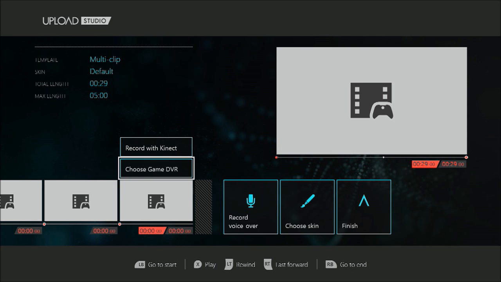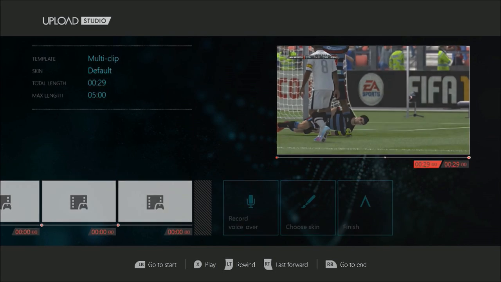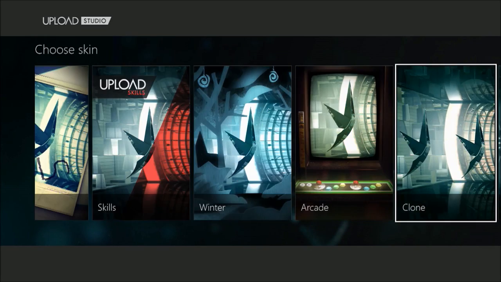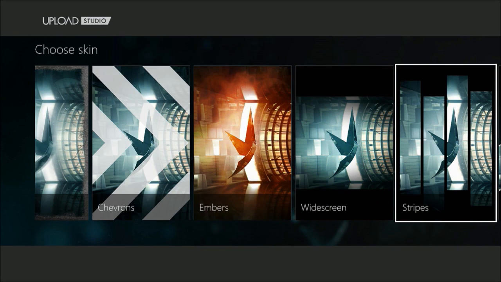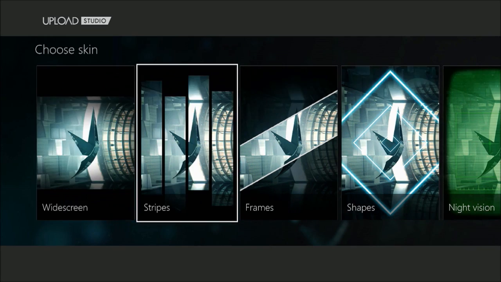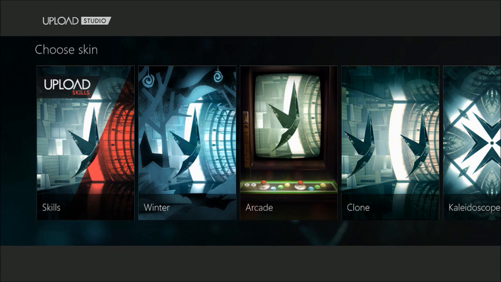And now you can go in and you can do a voiceover with or without face cam. You could choose a skin, which are these pre-packaged, basically, themes, for lack of a better term, of what you want to do. There's a million of them here. And you could just pick one. Like, for example, I'll just do the arcade because I'm old school.